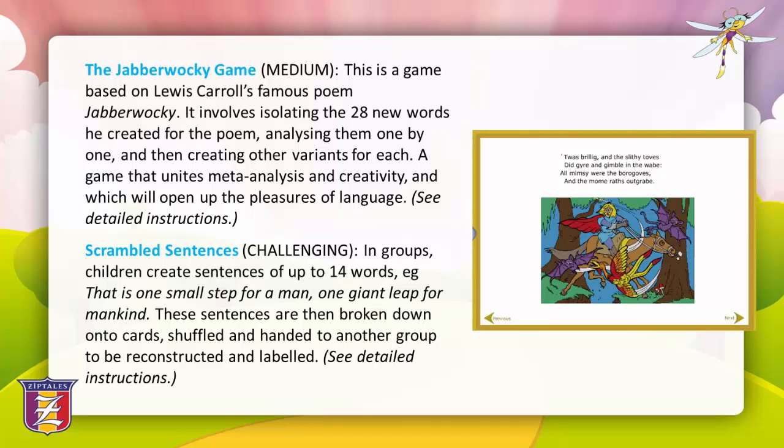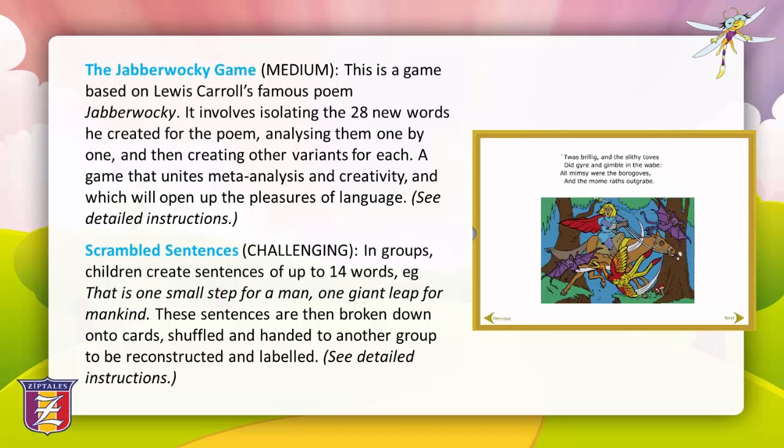The Jabberwocky game. This is a game based on Lewis Carroll's famous poem Jabberwocky. It involves isolating the 28 new words he created for the poem, analysing them one by one, and then creating other variants for each. A game that unites meta-analysis and creativity, and which will open up the pleasures of language.